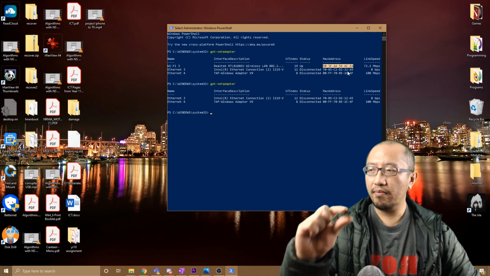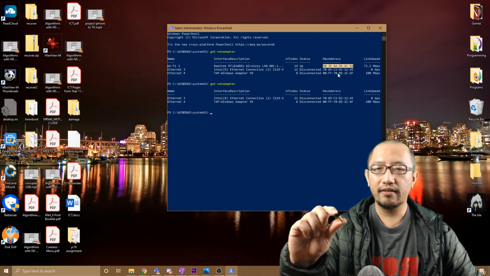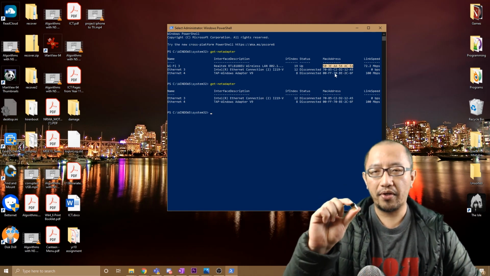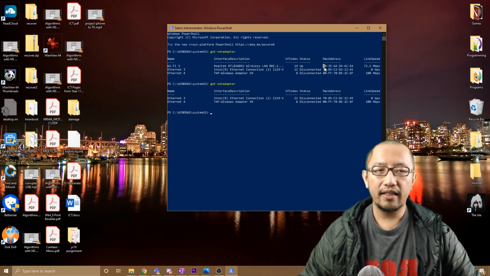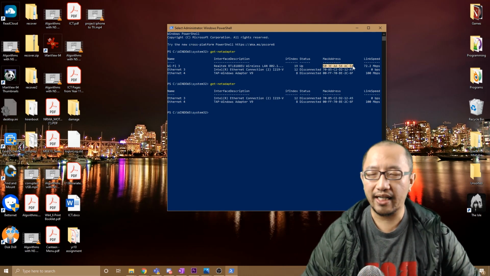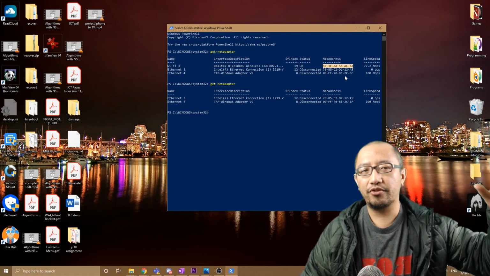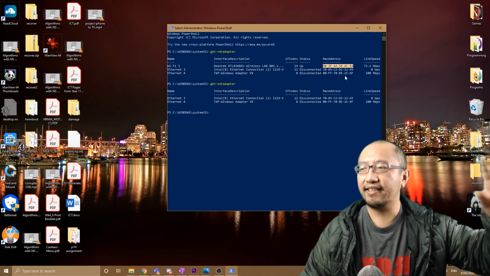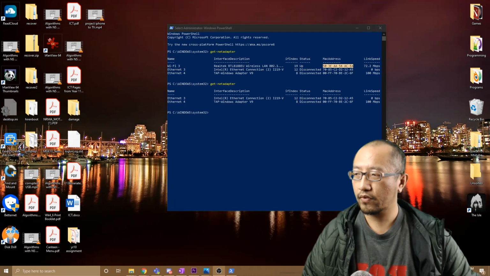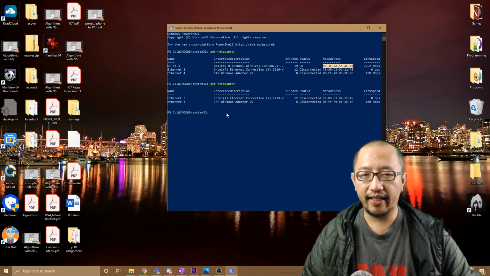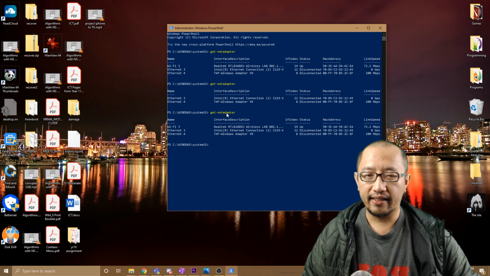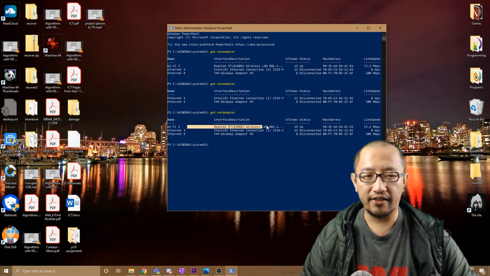So anytime I slot this into a computer and I connect that computer to the internet, it will have this MAC address showing on the server as the MAC address of the device that's connecting to the internet. So I have plugged the Wi-Fi dongle back on my computer, and if I run this again, you can see this Wi-Fi device is now back with this MAC address.